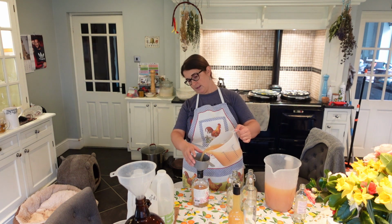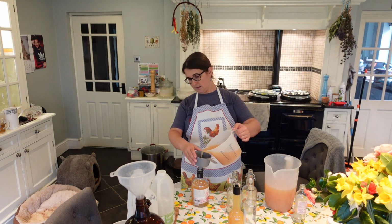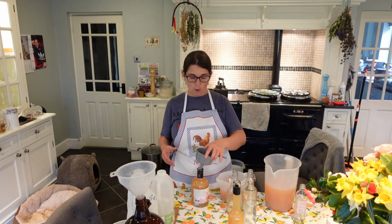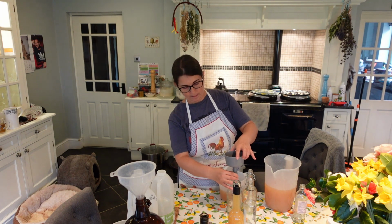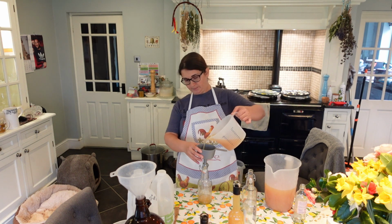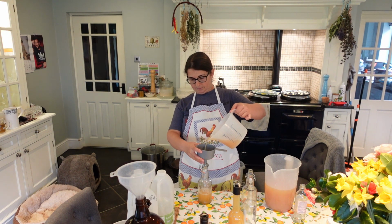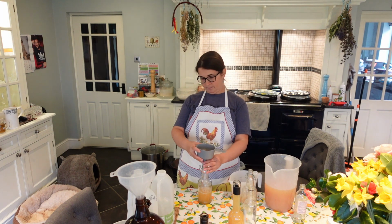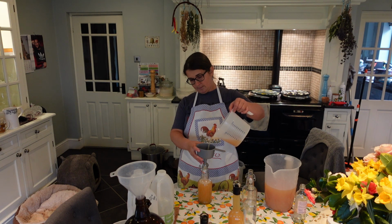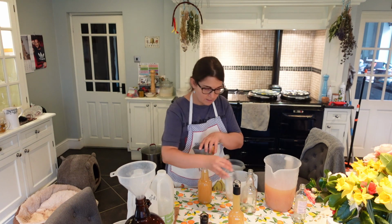I like these small glass bottles because I could just leave them in the pantry, but then it's easy to keep one in the fridge as we need it. I use a teaspoon a day per person in water in the morning. And I cook with it, preserve with it, and use it in baking. And this is raw apple cider vinegar. I would also give a splash to our animals' water.